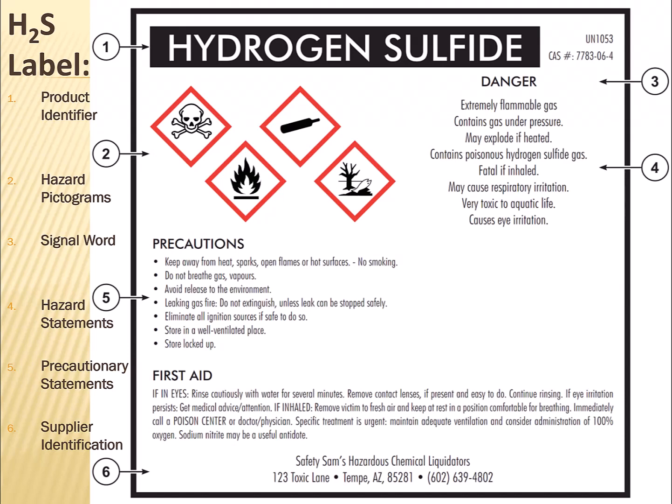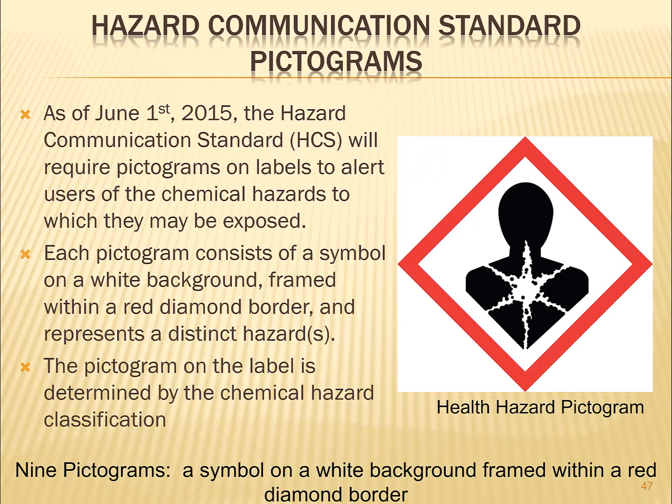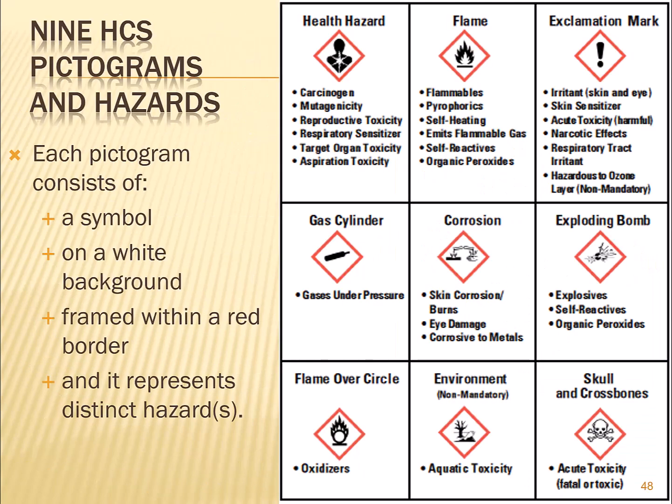This thing is useful for more than just acute issues. It's useful for chronic issues too, because it will deal with things that are long-term, if there are any. And here it seems like everything is short-term pretty much. So there are 9 possible pictograms that can be on that label. Here are all 9 of them, and that might be the most efficient way to look at them.